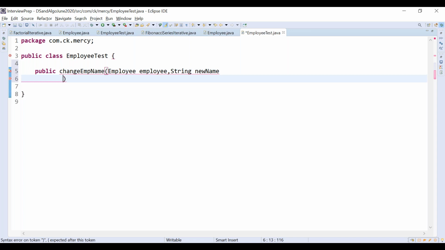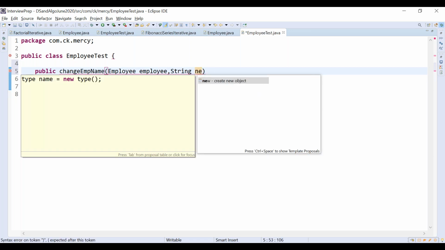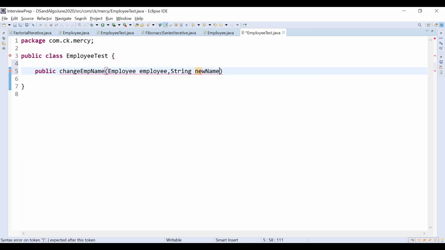Okay, so I'll be having an employee object. I'll be having a new name for that. So with this, I'm done with my method signature construction. But I told you it should be returning properly also. What will I return? I will return something of type employee, right?